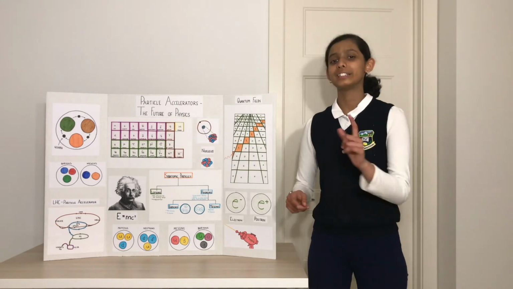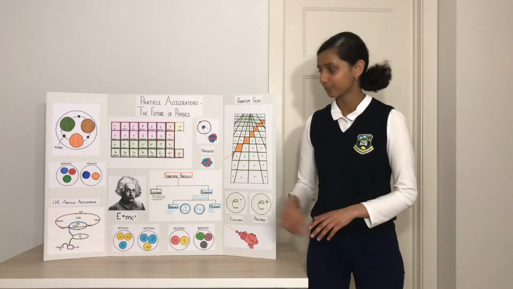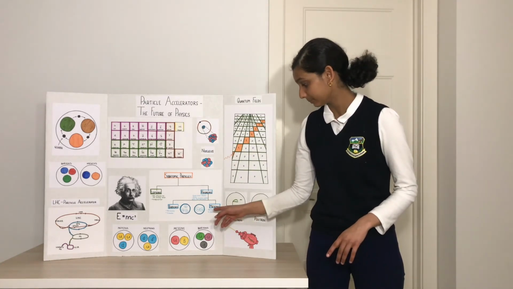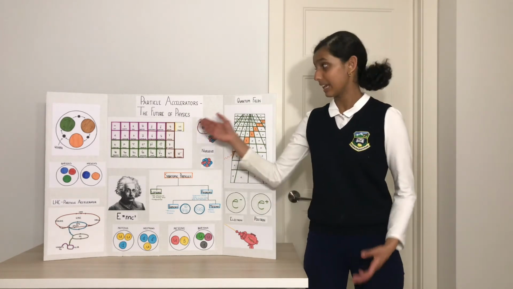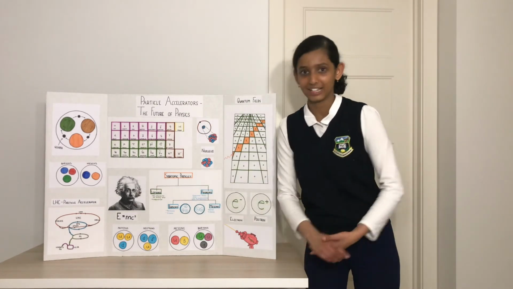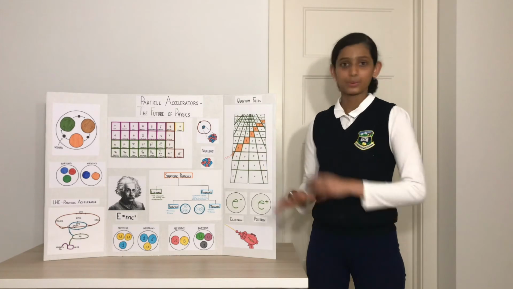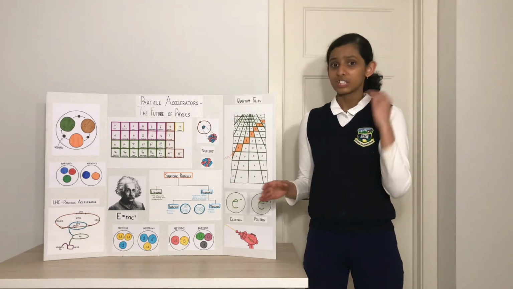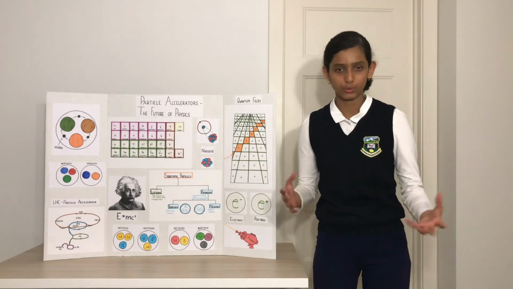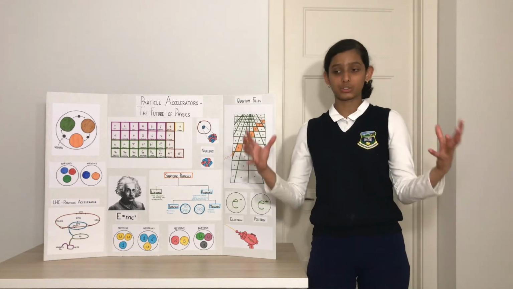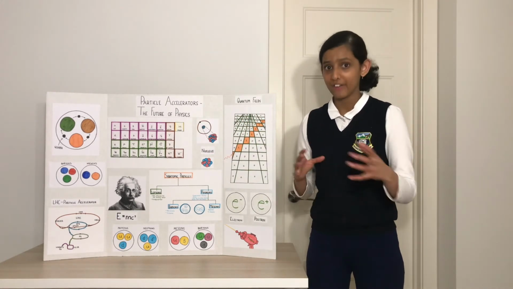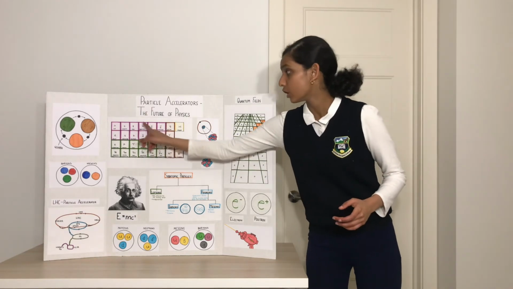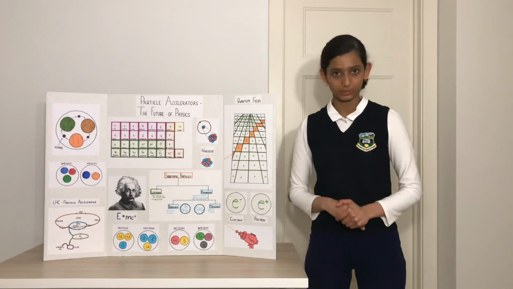The last particle I didn't talk about, the Higgs boson. This is a boson, but it has its own field, and it was literally discovered at the LHC in CERN. And it was big news, but it was such a high speed that these particles were moving at. All the energy combined created this massive, massive particle. It's the second heaviest particle after the top quark on the standard model.